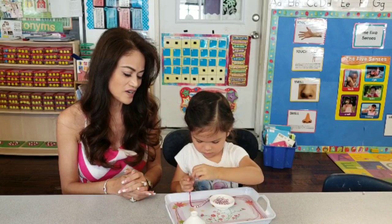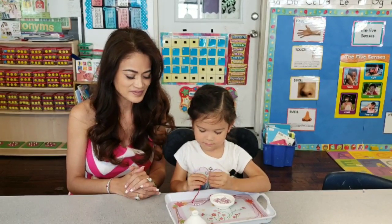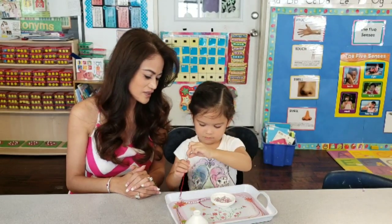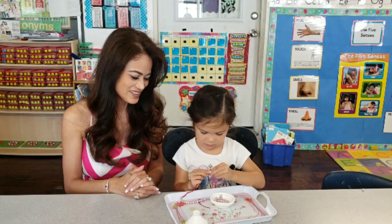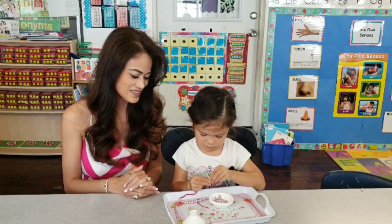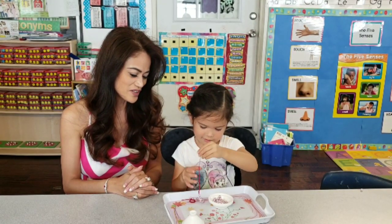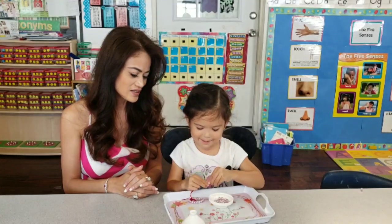She's got great fine motor skills. She likes to color. She does a lot of coloring. Oh, how many did we do already? Is that two? Okay, one more. That's three. Pull, pull, pull, pull. Okay, one more. And then we'll tie it up and make you a bracelet. There we go.